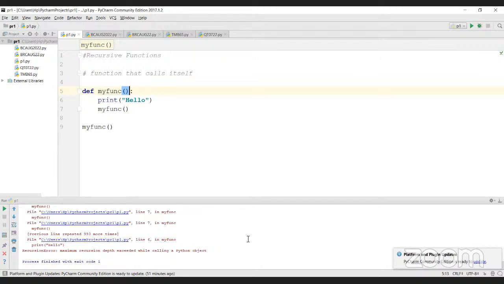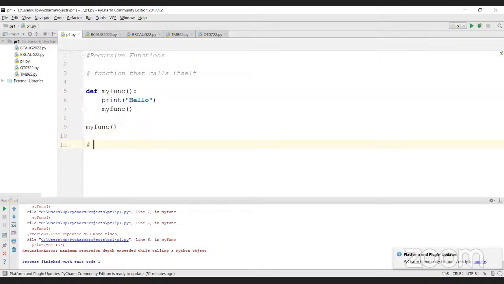Let's take this example here. You have 5 factorial, right? So what is 5 factorial? 5 factorial is nothing but your 5 into 4 factorial, correct? So let me build this factorial. I'm going to say my factorial. Now my factorial will take a number like 5, isn't it? So I'm going to pass number 5.